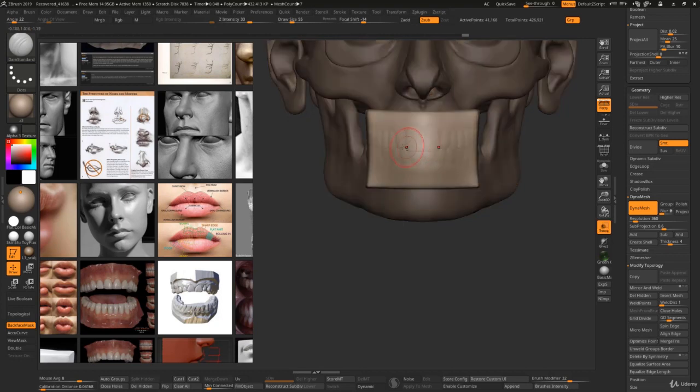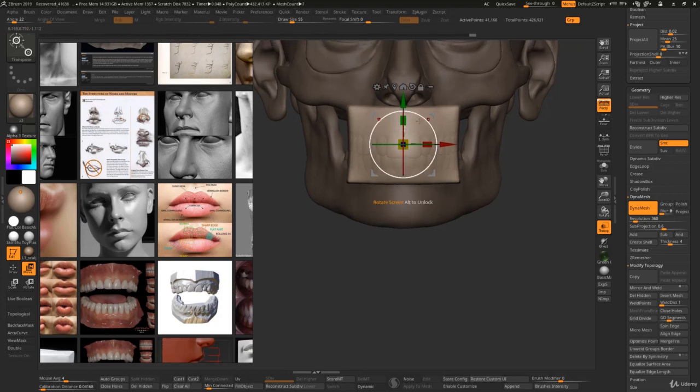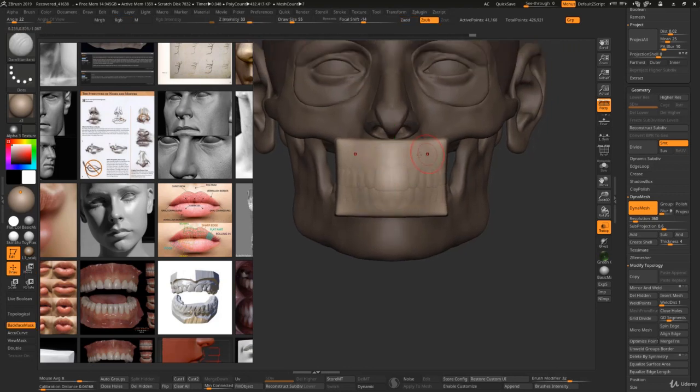And where exactly? Here we can divide the distance from the base of the nose to the base of the chin in three thirds, like 1, 2, and 3.